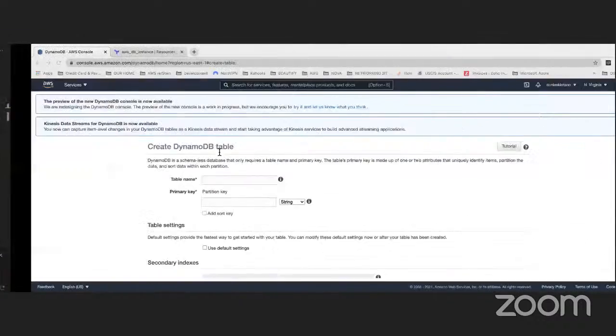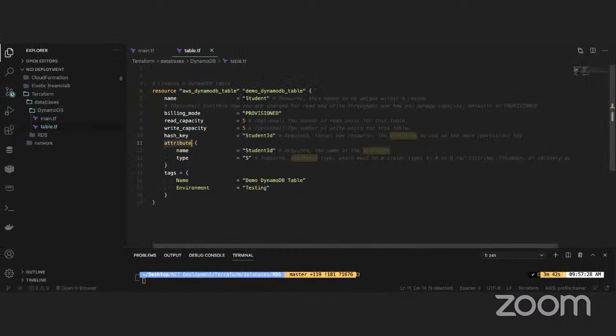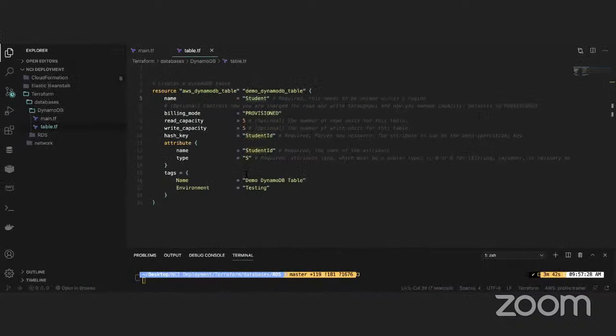Remember, when I create a table and I select the name of the table, let's say that I want to say the name of the table is student, right? And I put student here, and the student ID is going to be my partition key or hash key. I have to select if it's a string, binary, or number, right? That's exactly what I'm doing here.